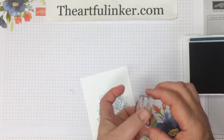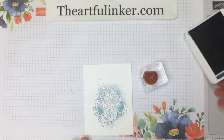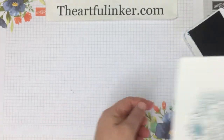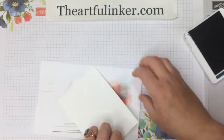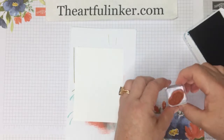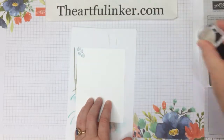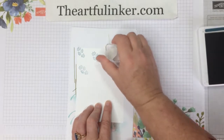Okay, let's set that aside. And then I've got the small pumpkin. And we'll just put that up here. And then let's set this aside. And I've got this layer that I'm going to use for a background piece and the leaves, and we're just going to do an all over pattern with them.